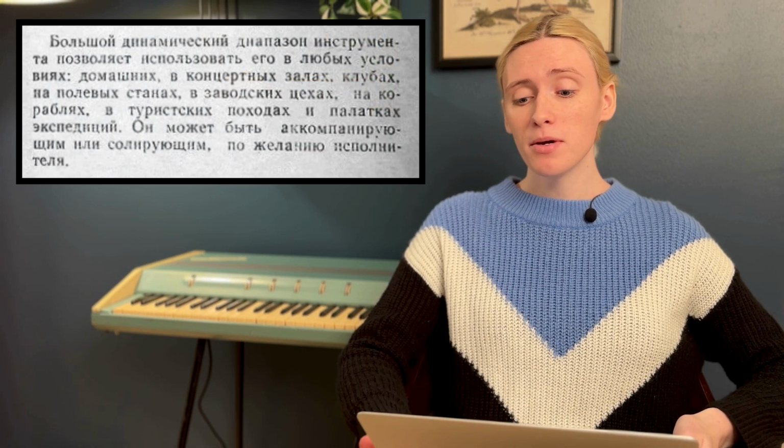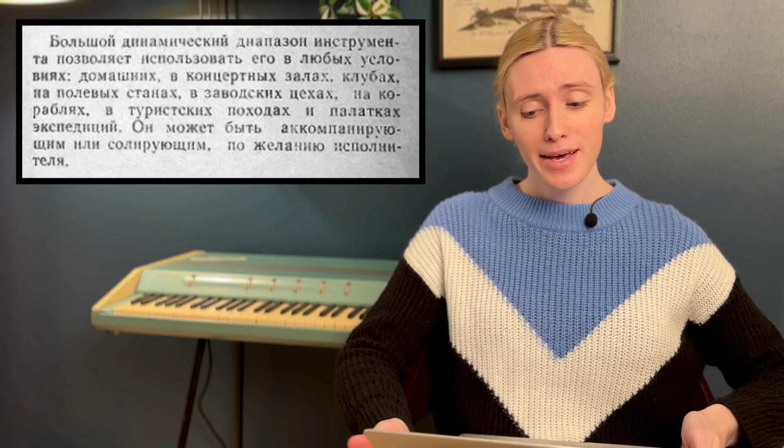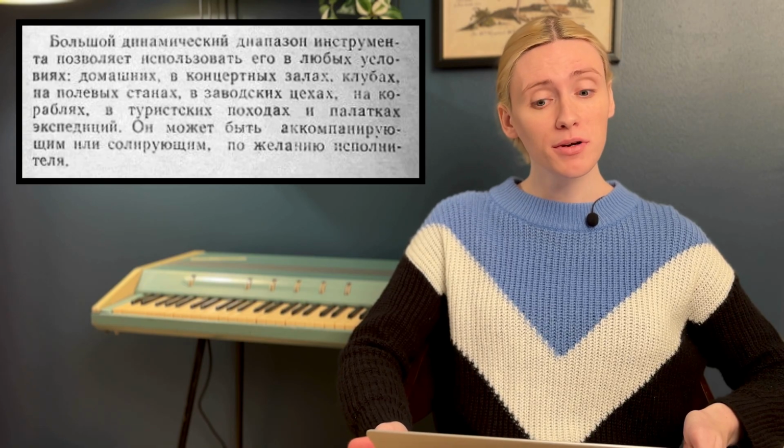See, if these keys were the same size as a normal piano, it would be too large and unable to be played in the glorious places it was meant to. From the manual, the large dynamic range of the instrument allows it to be used in any condition, at home, in concert halls, clubs, in field camps, factory shops, ships, hiking trips, and even expedition tents. It could be an accompanying or solo instrument at the performer's discretion.